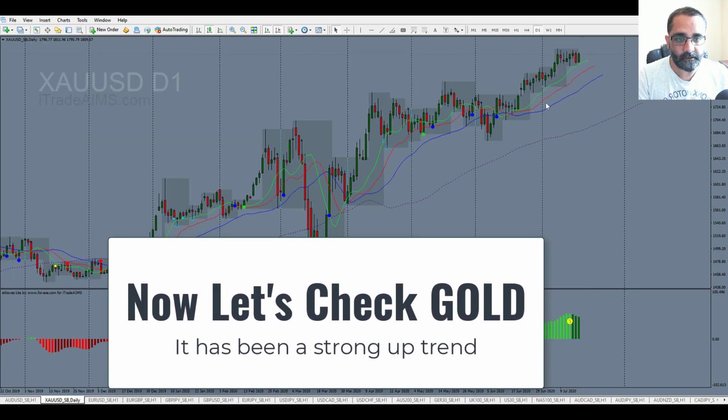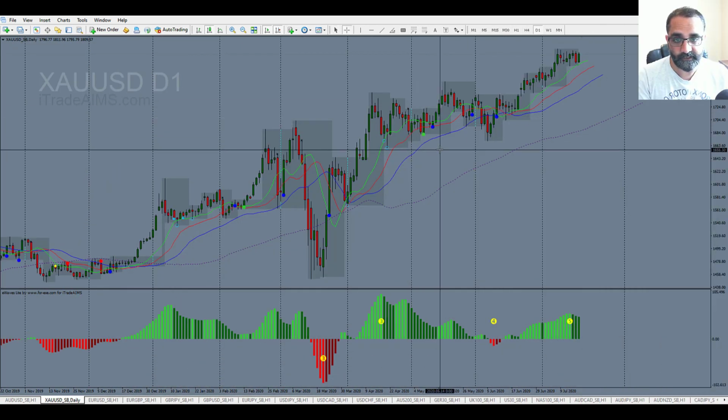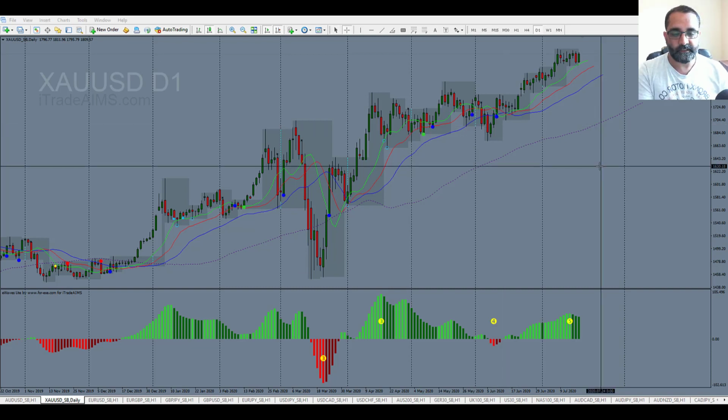So on the daily chart, gold has been, so this is a setup 1. Like I said earlier, if you wanted to know what setup 1 is, it's basically the pattern of this 3, 4 and 5. So we have this mechanism of, we have a flow chart where you look at the dot. So the first question you ask is, is there a dot? So this is the setup 1.